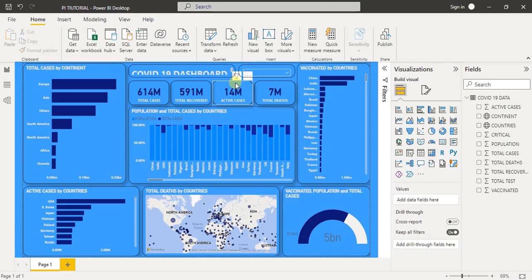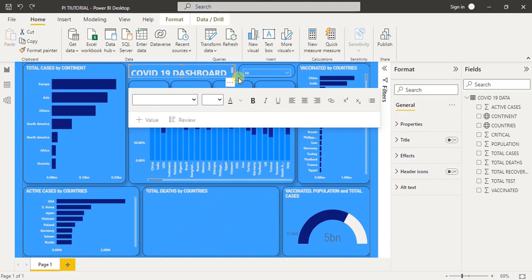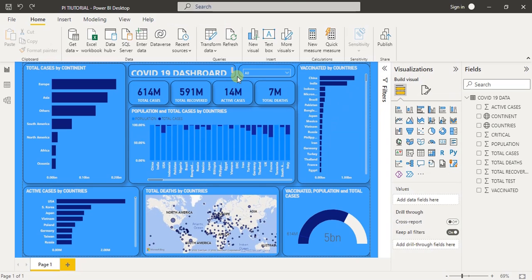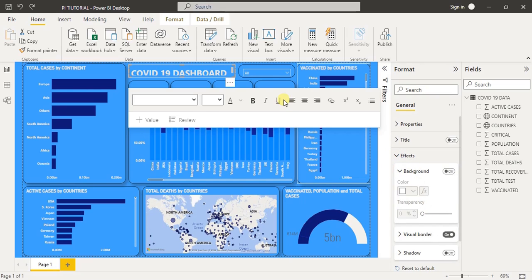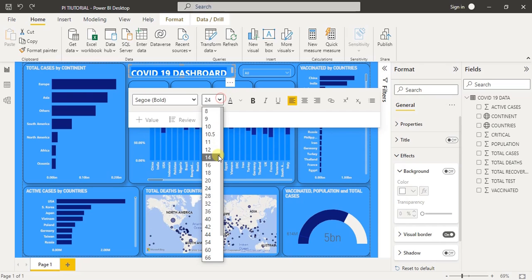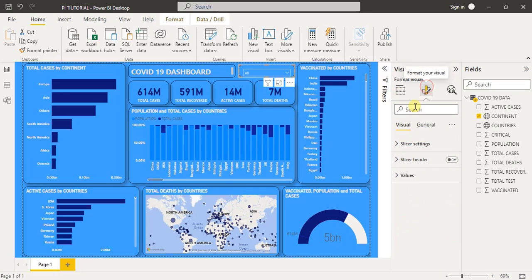Oh, the radius affects the look. Alright, so let's just return it to when we don't have the radius. I'm going to get rid of the radius, or rather I can just reduce the size instead of getting rid of the radius. So I can just reduce the size to 20 then. Right. So okay, let's reduce the size of this as well. These are the things you do to make your dashboard perfect.